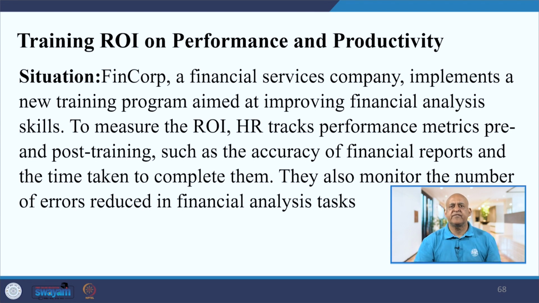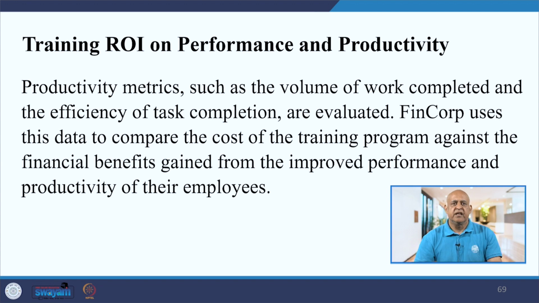FinCorp, a financial service company, implements a new training program aimed at improving financial analysis skills. To measure the ROI, HR tracks performance metrics pre and post training, such as the accuracy of financial reports and the time taken to complete them. They also monitor the number of errors reduced in financial analysis tasks. Productivity metrics, such as the volume of work completed and the efficiency of task completion, are evaluated.